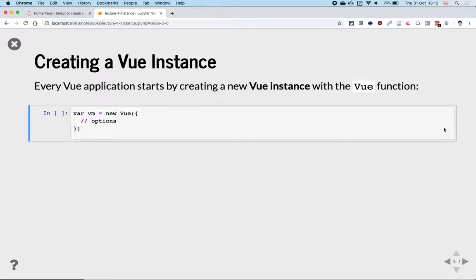This is just a quick review of what we covered three weeks ago. For everything, you need a Vue instance, which looks something like this, and you define it in your code. It's just like any other variable you can create: a number, an array, or a JSON object. It has a name, which you can define. What it does slightly differently is that you have this new Vue with brackets and curly brackets, defining an instance of Vue. If you've learned Java or some other object-oriented language, it has this concept of class. You can define a person or a module as a class, then create lots of different instances of the class. This is essentially what this instance does.